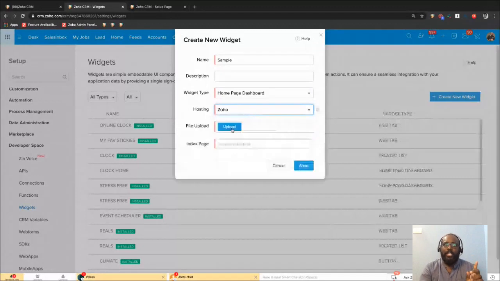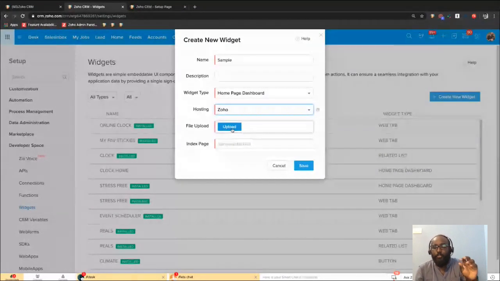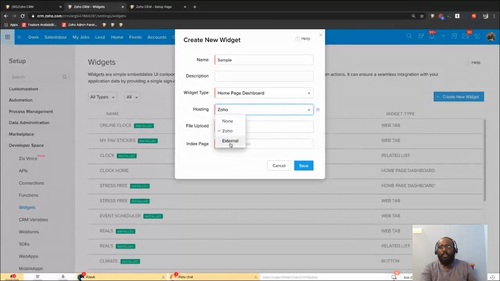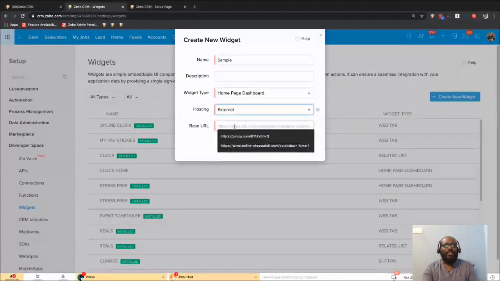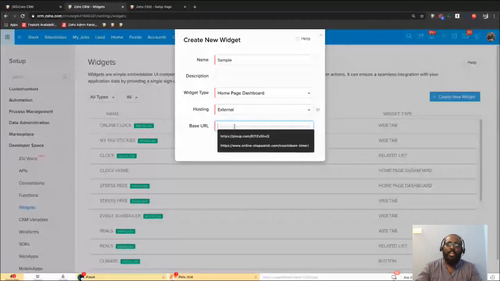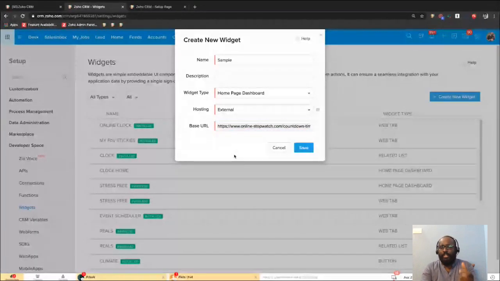If it is going to be an internal widget, it should be completely built by you. You should have the files in a specific file format, like an .html file, for your widget. You have to upload it over here, and do the index page, everything, developer stuff. For people like me, you can use an external widget. You can just copy paste any widget which is available online, which fits in a small display component with a minimal kind of feature. You can have that installed inside your CRM.